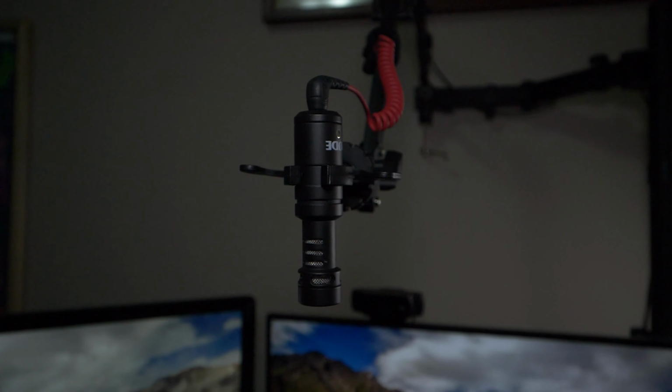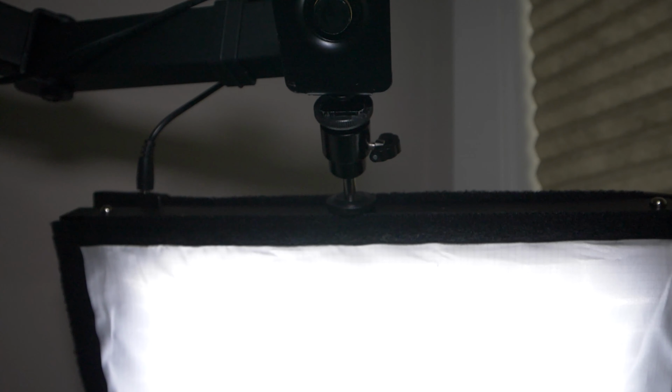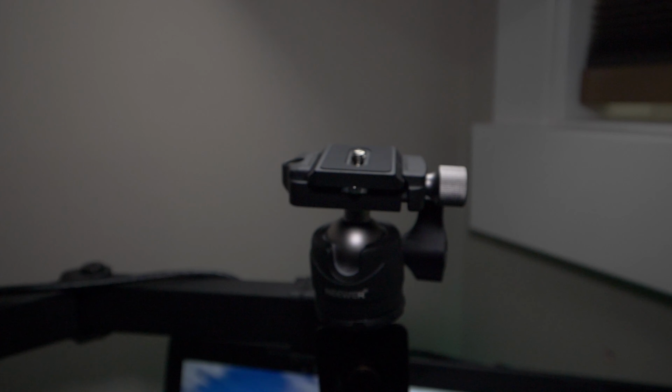You can modify this setup, and the 3 things that you're looking for here to improve your workflow is a spot for a microphone, a light, and a professional camera or a cell phone, even on a stand if you want to. The benefit with this setup is all these arms are flexible and you can reposition them however you want.